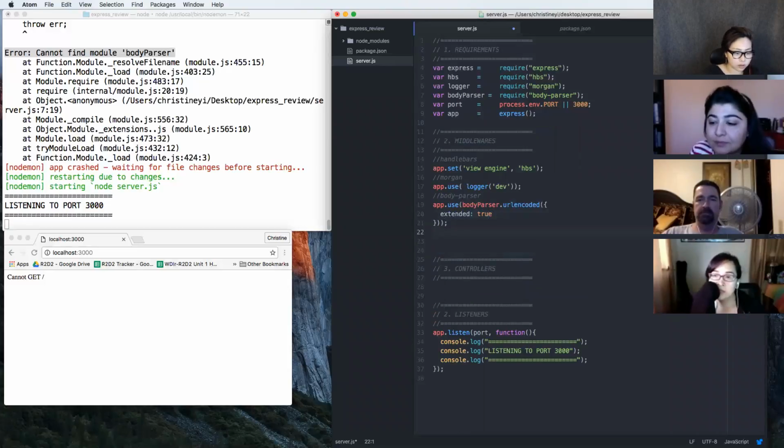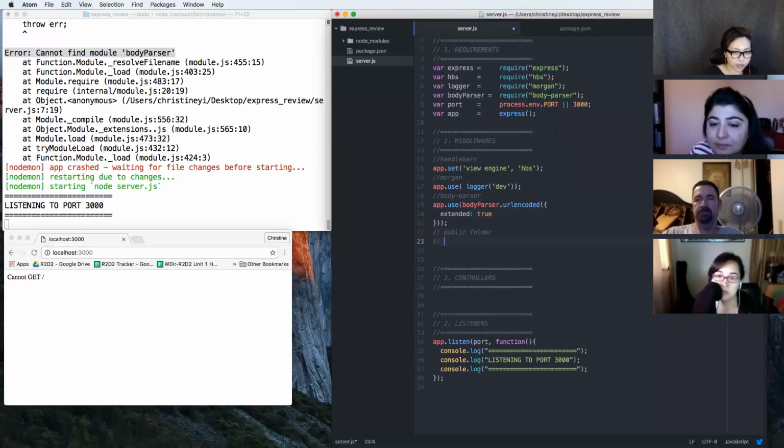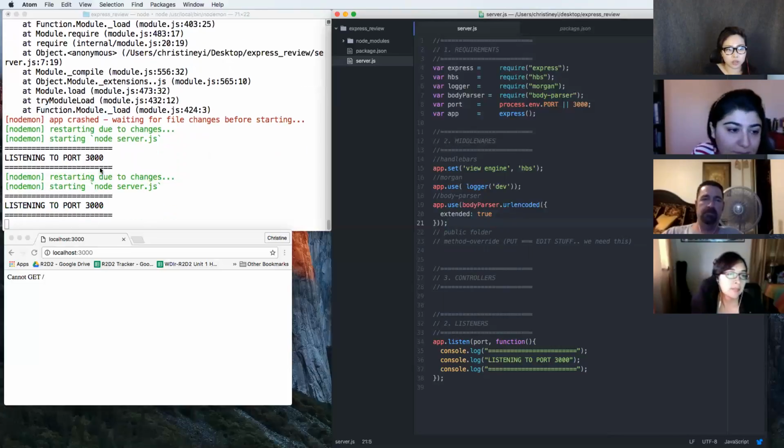And we're going to include, for now that's fine. I'm going to just note here we have a public folder. We dabbled on that one day, and also we're going to incorporate method override here. This will be for PUT, which is basically the edit stuff. We need this. Your edit stuff won't work without this, but I won't put that in now. Okay, so I set up my middlewares. Cool. I'm going to save, no errors. Every time I save, it checks for it, so just constantly save and see if we get any errors. But we're in a good place.